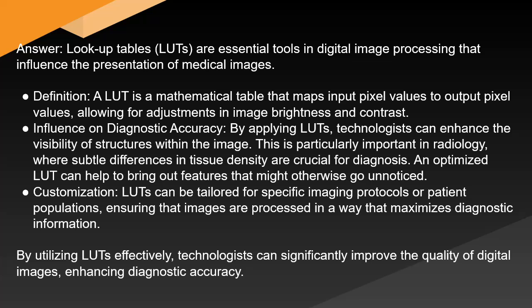Definition: a LUT is a mathematical table that maps input pixel values to output pixel values, allowing for adjustments in image brightness and contrast. Influence on diagnostic accuracy. By applying LUTs, technologists can enhance the visibility of structures within the image. This is particularly important in radiology, where subtle differences in tissue density are crucial for diagnosis. An optimized LUT can help to bring out features that might otherwise go unnoticed.